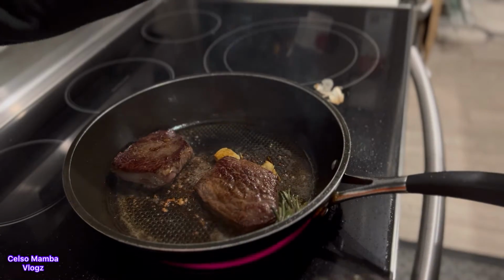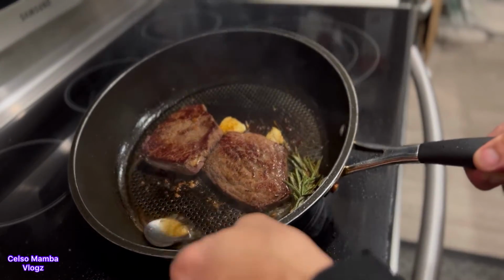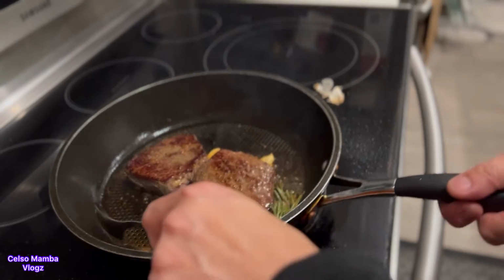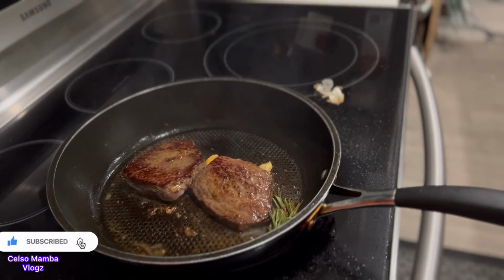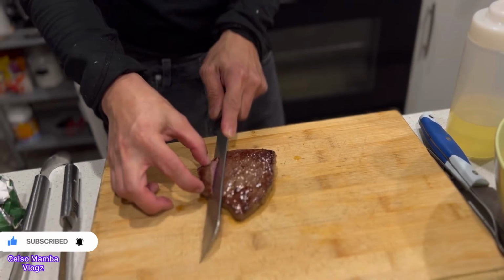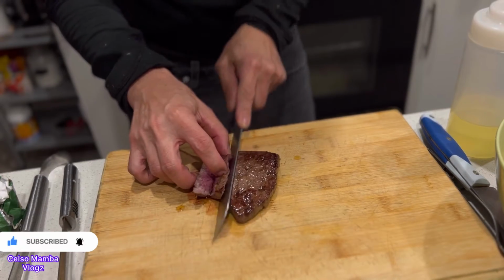Okay, fire off na tayo. This is our medium and that is a medium rare, so we're gonna take it off. Medium rare, we're gonna take it off. Slice lang tayo. See, this is a medium rare. Look at that. Gorgeous.